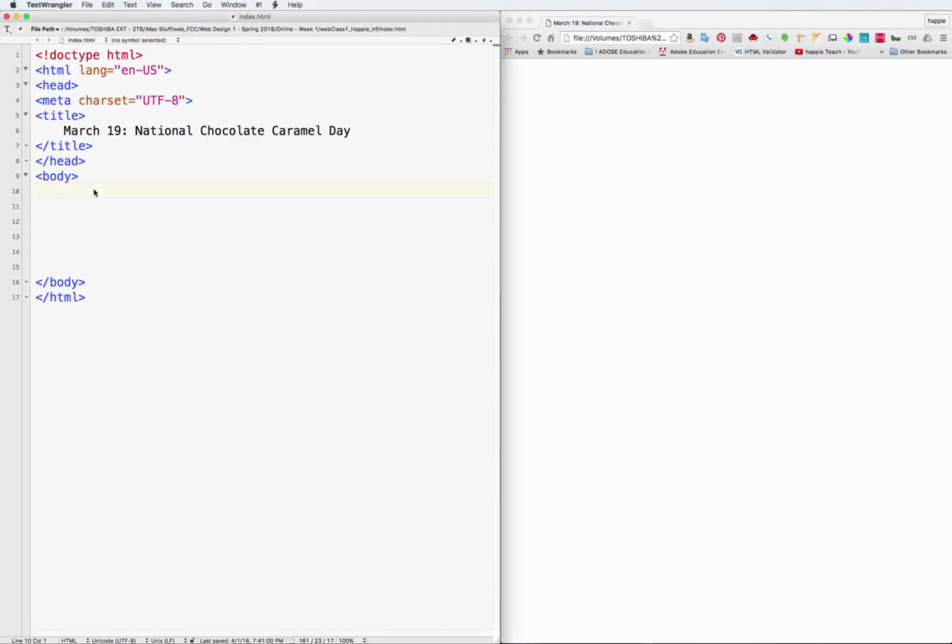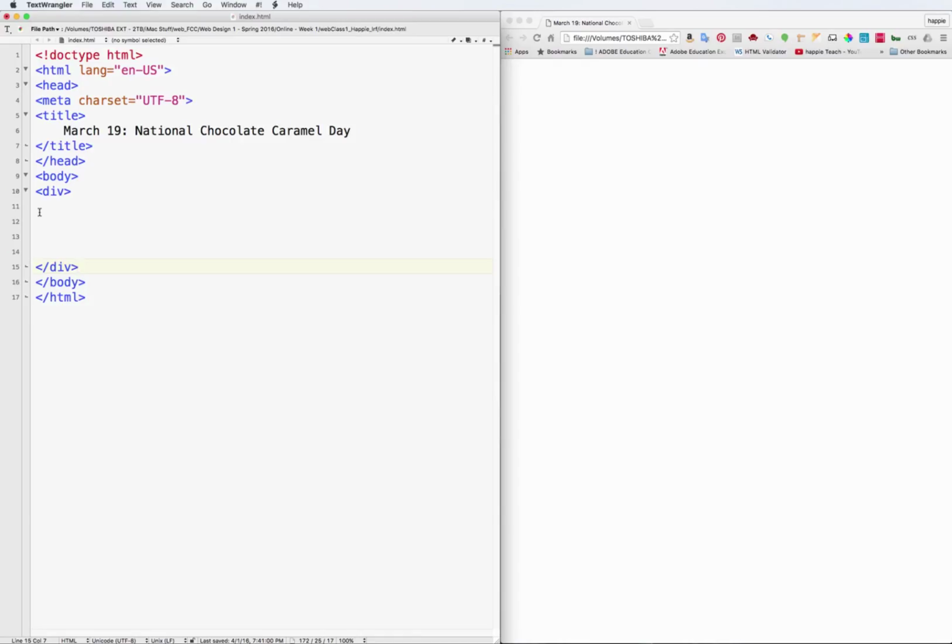Okay, so inside of our body area, as a matter of fact, let's just go ahead and set up a template, sort of. Okay, so this is kind of different than we did in class, and it's okay. So we're going to make our first div. Okay, so this is our div. Where we have an open, we must have a close, right? So we put our div, and it's best to get in the habit of going ahead and setting up your closing div tags because they're too easy to forget. So once you put an open tag in there, go ahead and set up your close tag.